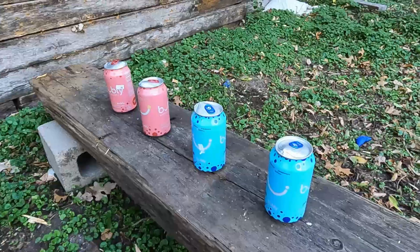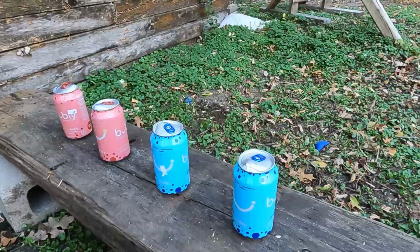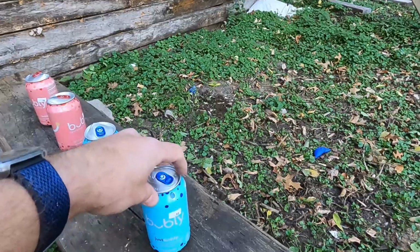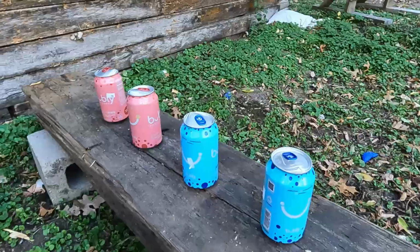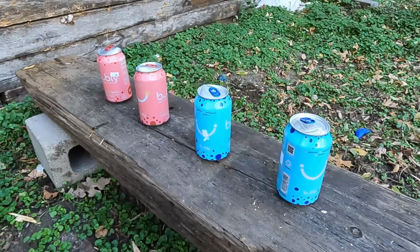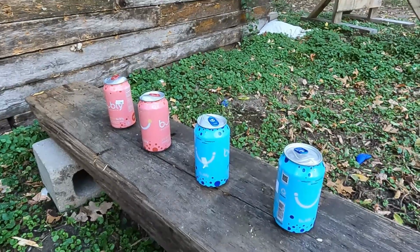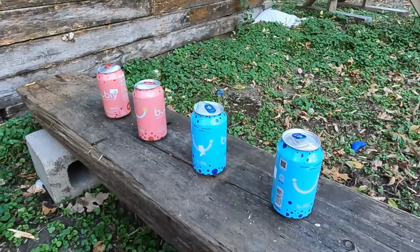Okay, so the first thing I'm going to do for a penetration test is I got 4 cans of bubbly sparkling water, 2 grapefruit, and 2 just bubbly something else. Anyway, so I've got them lined up. There's about 4 inches in between each one. And we're going to go ahead and see if the 380 will go through all 4 of them from about 10 feet away. So let's see what happens.